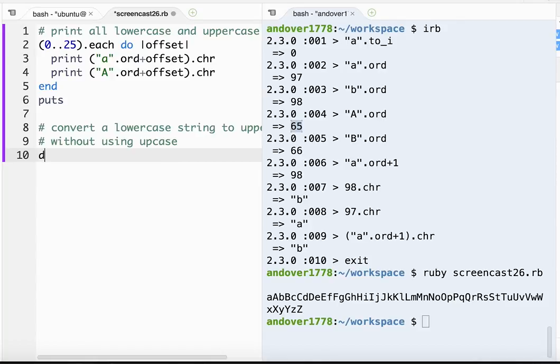And we're going to define a new method which takes a string as a parameter. And we're going to go through all the characters of the string. And for each character in the string, we are going to basically subtract 32 from its ordinal number. How are we going to do that? We're going to say print, and then we are going to take the character C, right?